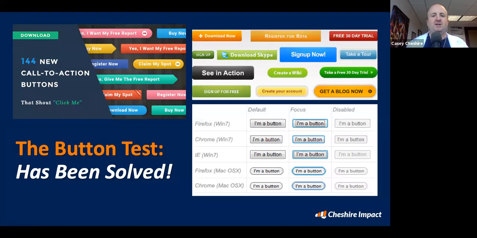And after several days, what did I get back? I got back the same HTML gray button with the slightest hint of red shading in there. I had asked for a fire engine red, gigantic button, and I got the same gray one back with a little red in it. And we didn't have time to necessarily just put another request in. So I said, okay, let's test it anyways.